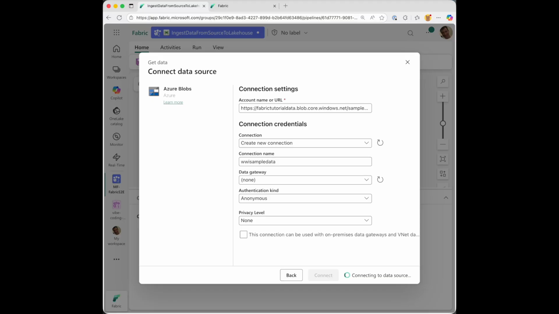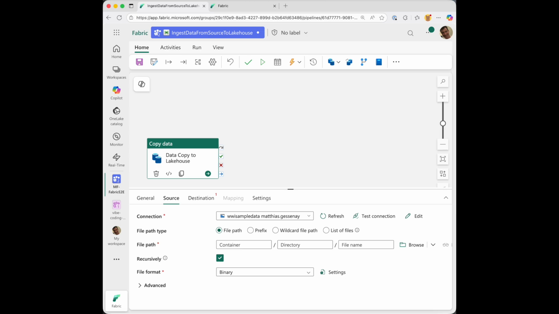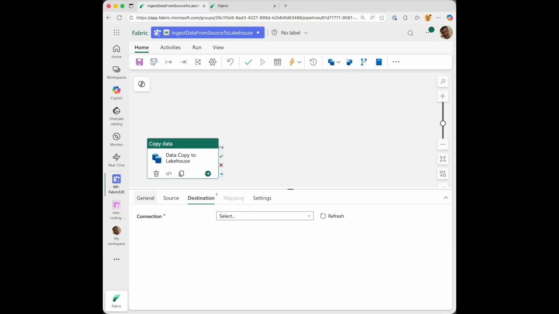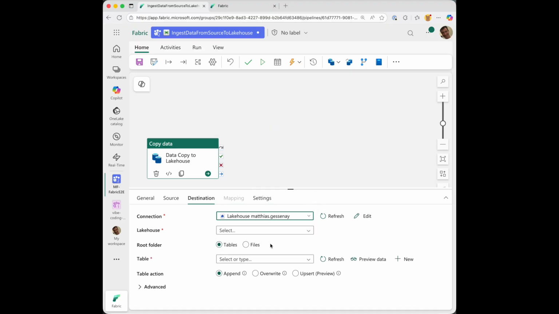After we have done that, what we need to configure is, of course, not only the source, but the target. The data needs a place. In this case, the idea is to put it into the Lakehouse. This is the location of the data, so I need to fill in the proper paths. And now there's a destination. For the destination, we will select our Lakehouse, which is already in there, right? There we go. We need to select the connection name.